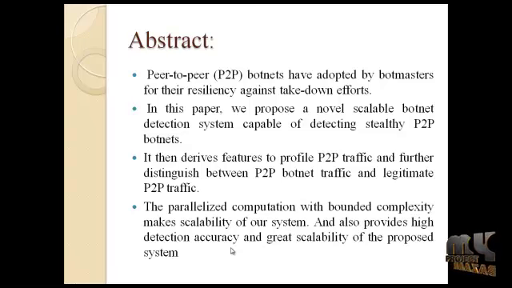As the volume of network traffic grows rapidly, the deployed detection system is required to process a huge amount of information efficiently. The parallelized computation with bounded complexity makes our system scalable and also provides high detection accuracy and great scalability. We also analyze raw traffic collected at the edge of the monitored network and apply a pre-filtering step to discard network flows that are unlikely to be generated by P2P applications.